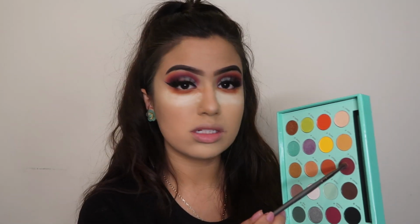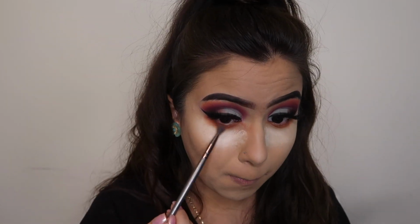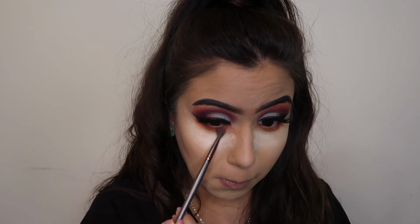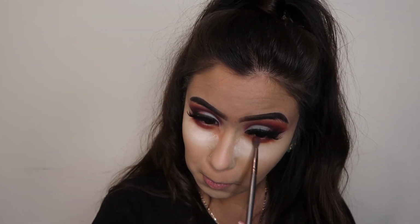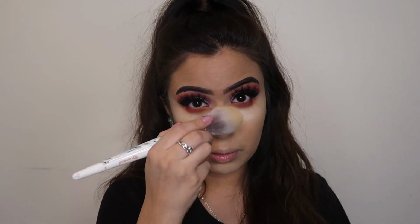And then since none of the BH Cosmetic brushes are really small, I'm just going to be taking one of my regular small brushes and taking that same Bittersweet shade and just applying that on my lower lash line as well. And now I'm going to be dusting off all the powder.